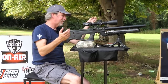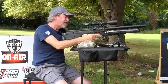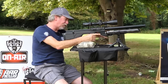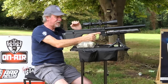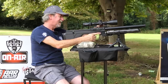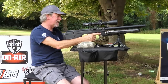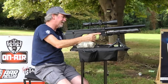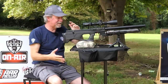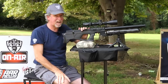Comfortable and engineered well, as all AGTs are. There are some subtle differences between the Urogan 2 and the original Urogan — nothing so radical that you're going to say 'I don't like it.' They've kept the heart of it and just made subtle changes to make it that little bit better. Nice gun. I can just keep shooting it and probably will. But for now — carbon version. Nice. Back to the studio.